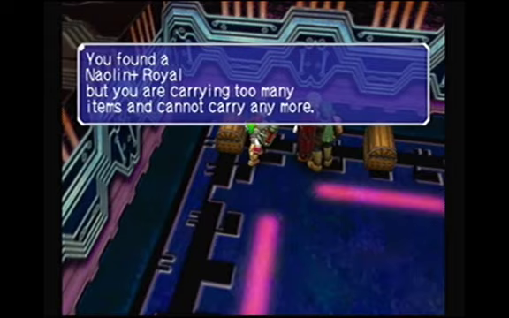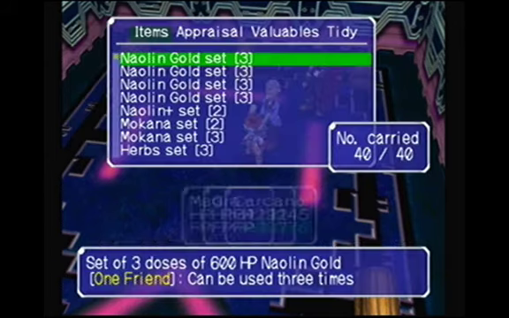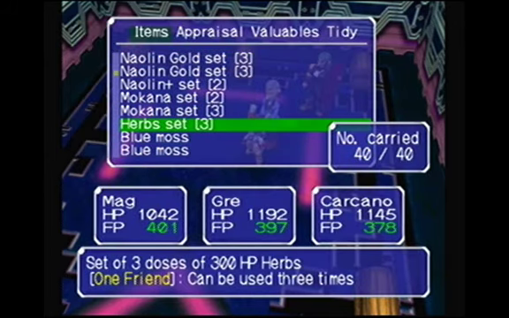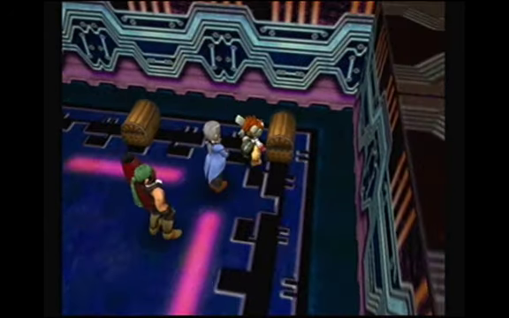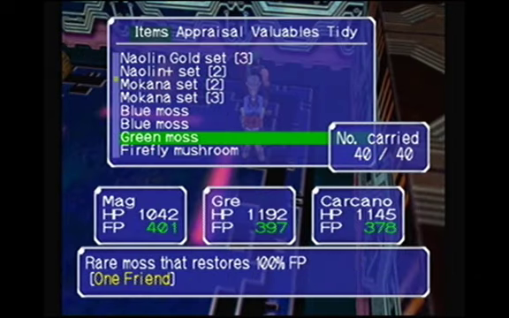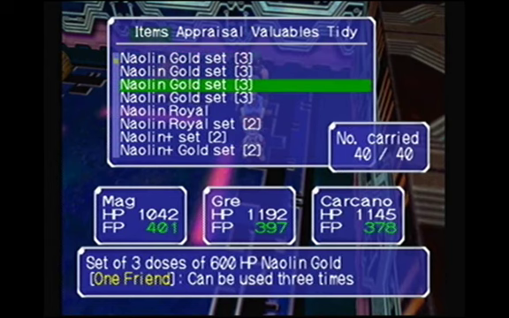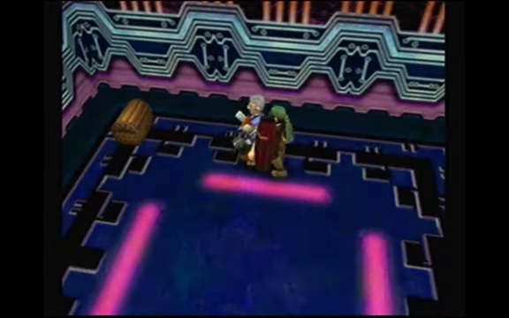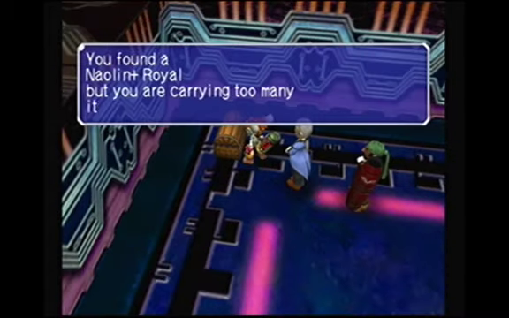How about it? Neon Royal Plus, that actually is useful. So I'm going to pick that up. They're a little obsolete, so put them away. Throw away all three, too. So you wear that. Neon Royal, where is it? Where are you, Neon Royal? There it is. Find that one, Neon Royal, get that up here. Green moss, you can't find anything.